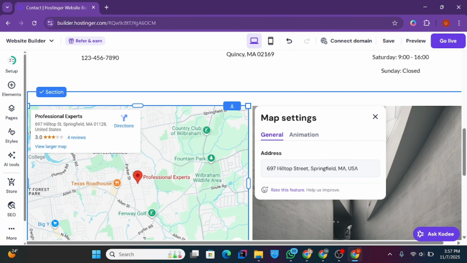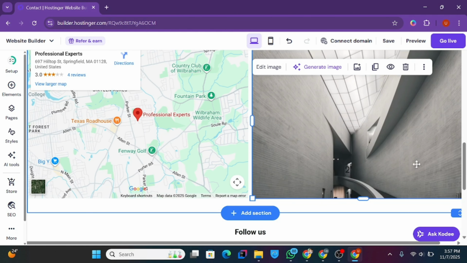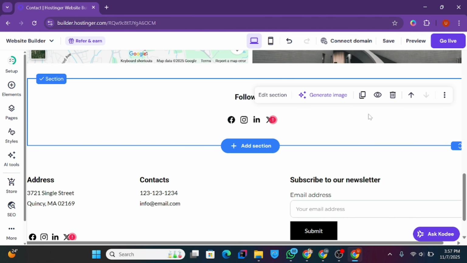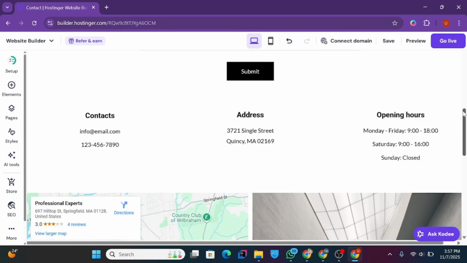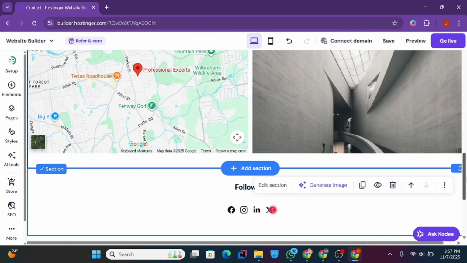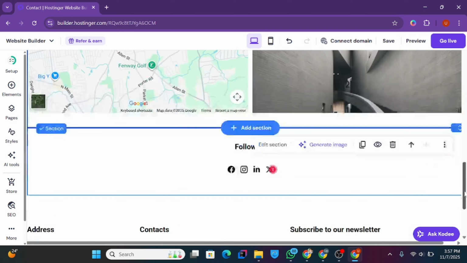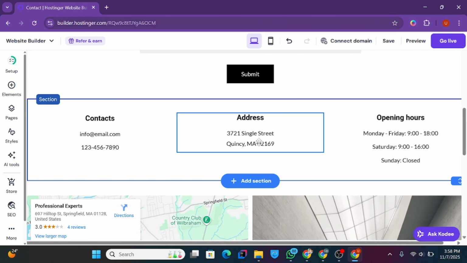All you have to do is place your right address, and it will fetch it automatically. And then you can change this image, and I think there is no need to add this section here. Instead of here you can simply add it right under here.